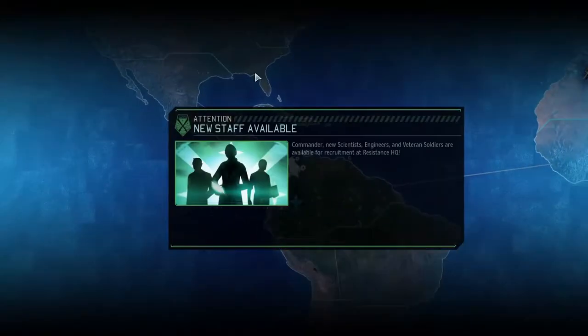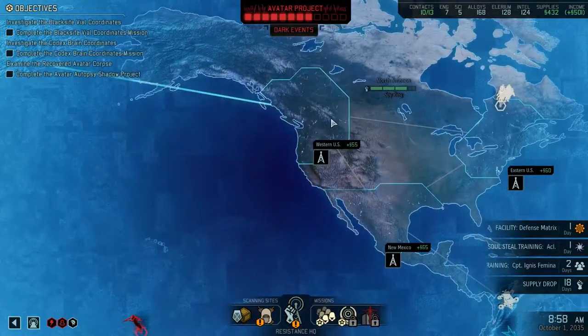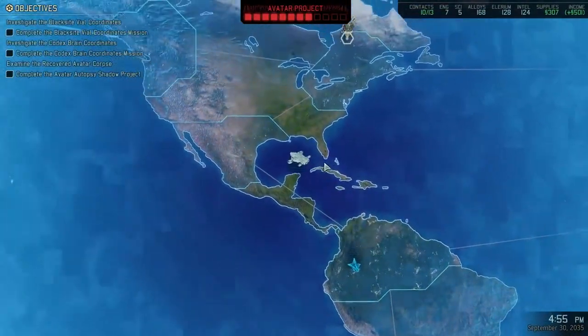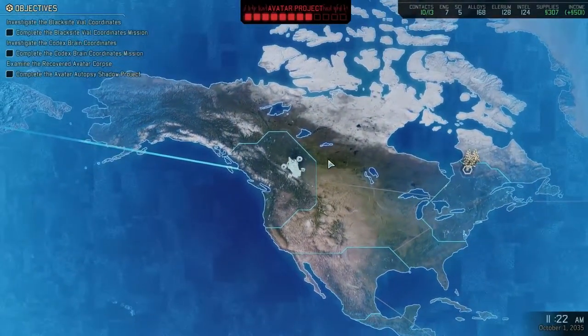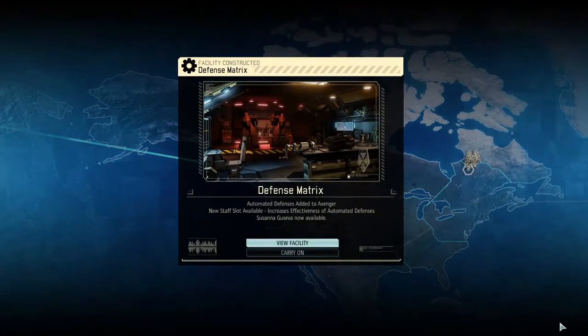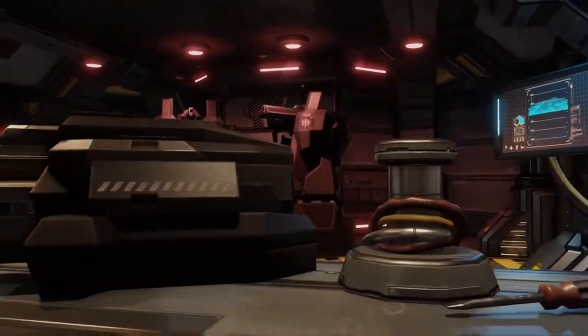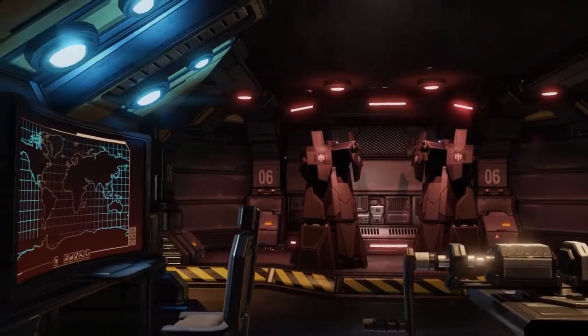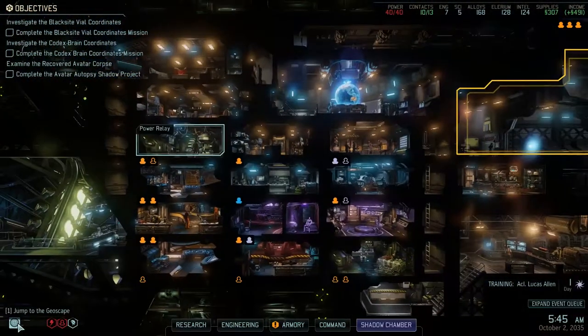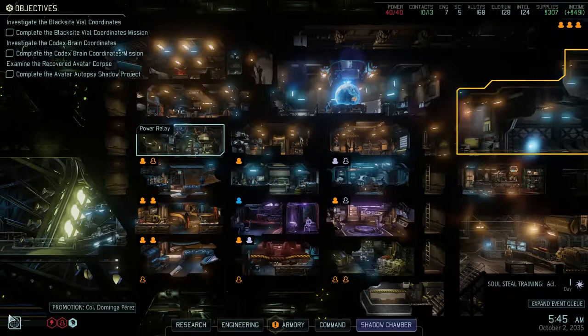Supply drop done. Ignore that. New staff, yeah, I don't care. I want to build the radio relay in Western United States. In Western United States, there. Defense facility now operational. Ooh, Shen's Legacy Defense Matrix. New facility. Open engineer increases defense turret stats. Alright, so defense matrix, if I ever do another Avenger defense, I get turrets that I can deploy. Pretty cool.